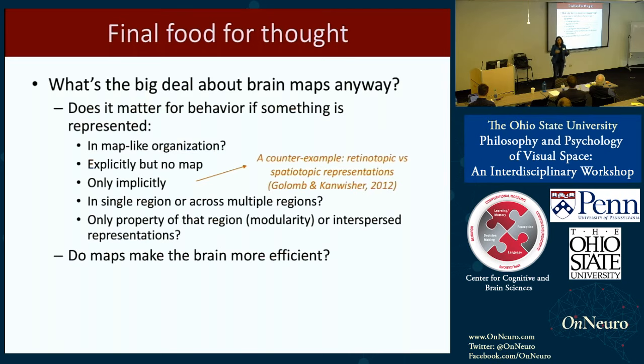So just because we find, let's say, a map of depth, does that mean, first of all, that that map is actually being used functionally for behavior, or is it being used in the way that we think it's being used? Just by finding a map in the brain, I think of all this as a first step. We're at least getting to this step, but it still doesn't get us to the really satisfying answers yet.